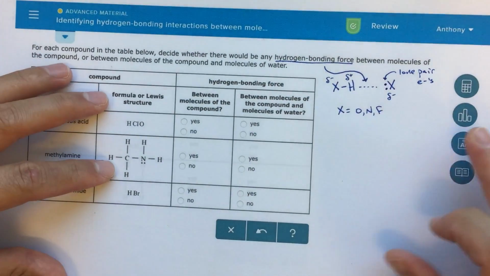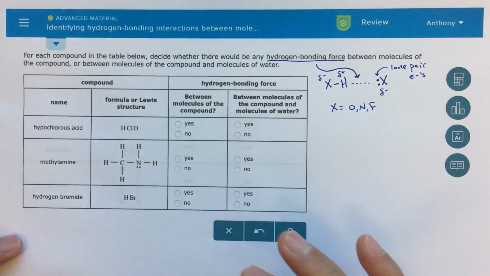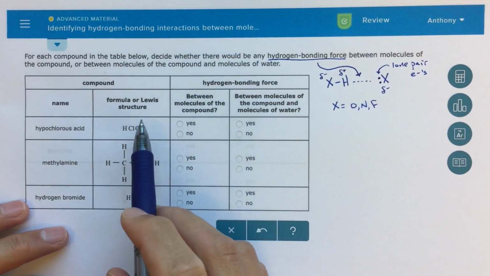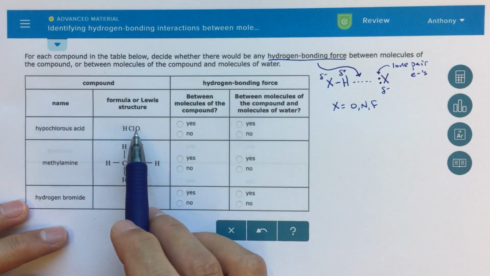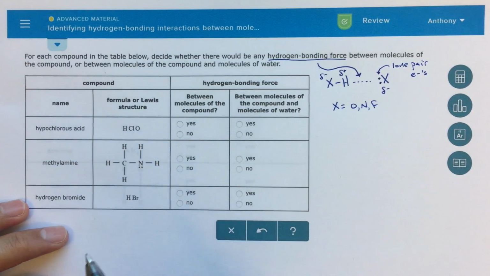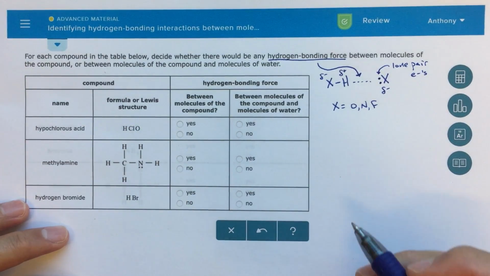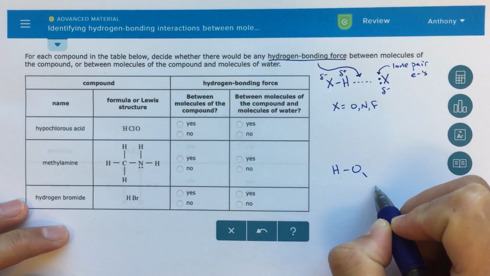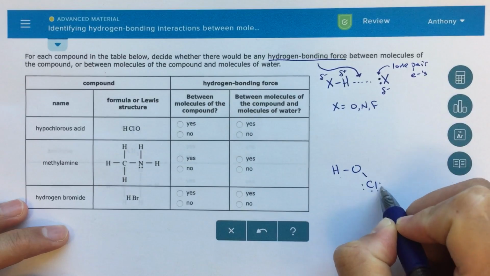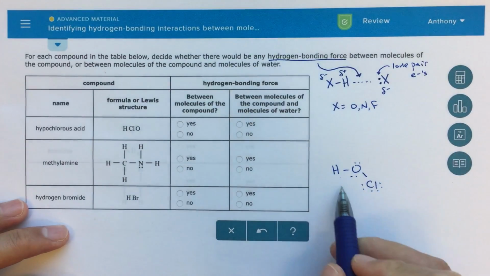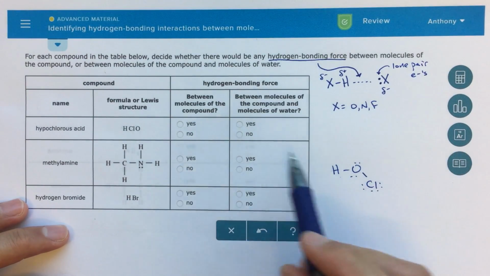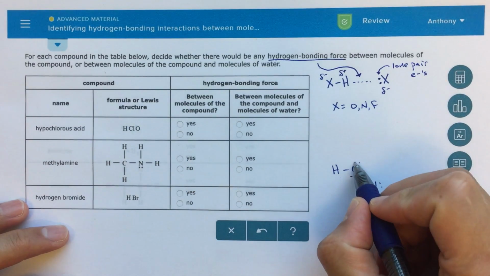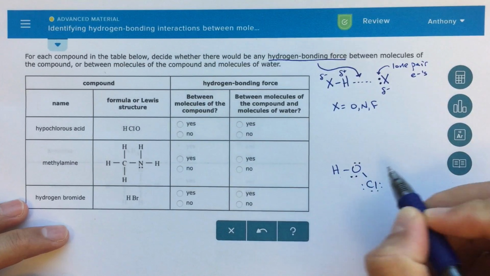Okay, so let's go ahead and get into some examples now that we know what a hydrogen bond is, and we can hopefully identify it. So the first thing here, we've got hypochlorous acid, and I really don't like that they gave you this one first because it's sort of confusing. The thing that we need to sort of keep in mind is what the actual Lewis dot structure for this species looks like. So here I've gone and drawn the Lewis dot structure for this hypochlorous acid. And from this is what we're going to then base our answer to the questions off of.